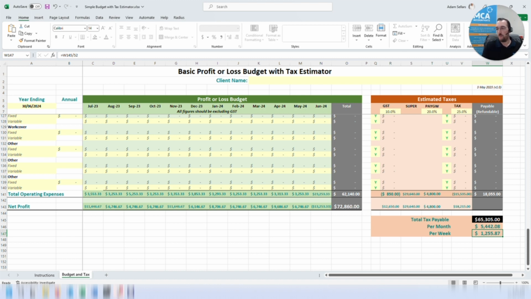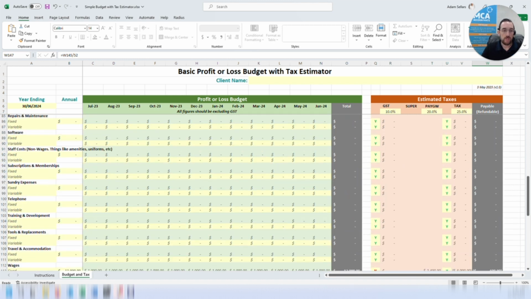Doesn't have to be exact, but you get a pretty good estimate of what it is, so that every quarter, when quarter comes around, you've got to do your BAS, you've got to pay your GST, your pay-as-you-go withholding, your superannuation. You've got money in an account there set aside. When the ATO are charging you tax installments in advance in those BASs, that money is also set aside. If the ATO is not charging you installments at this point, at least that money is aside for when you need it at year's end. So having it set aside makes life a lot easier, so you're not spending money that really isn't yours and is tax. There's not too much else to this spreadsheet.